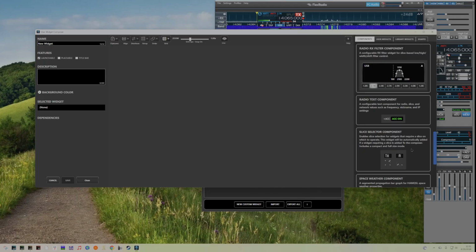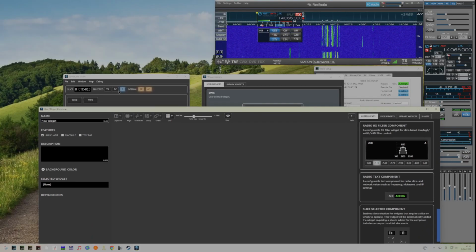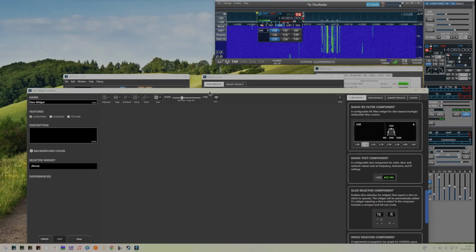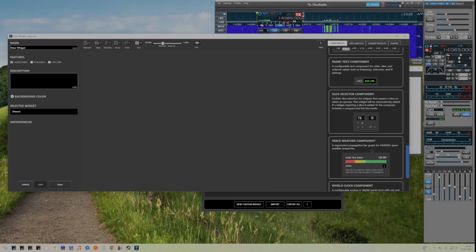Slice selector component's a little interesting in that it's a little bit more complex, and it basically is applicable when you have components that rely or require a slice. Things like frequency or the filter component. If you, in your widget, provide a slice selector, then at runtime you can set the slice that widget uses for the components on that widget. If you have a component that requires a slice and you don't provide a slice select component, well, then it will use the master slice component that's on the main window. I know it's a little complicated. I'll touch on that again later on in this video, but more likely in another video.